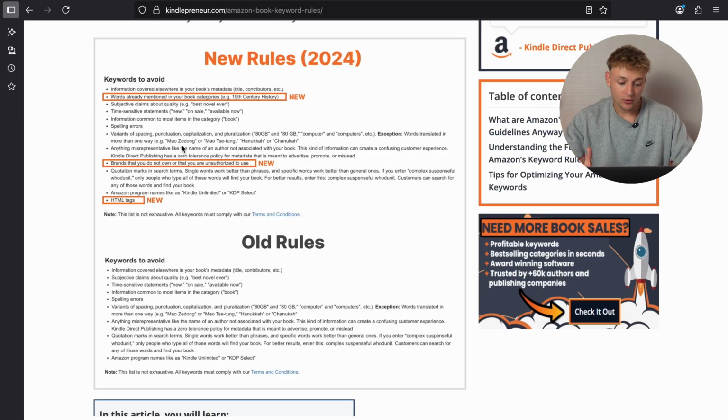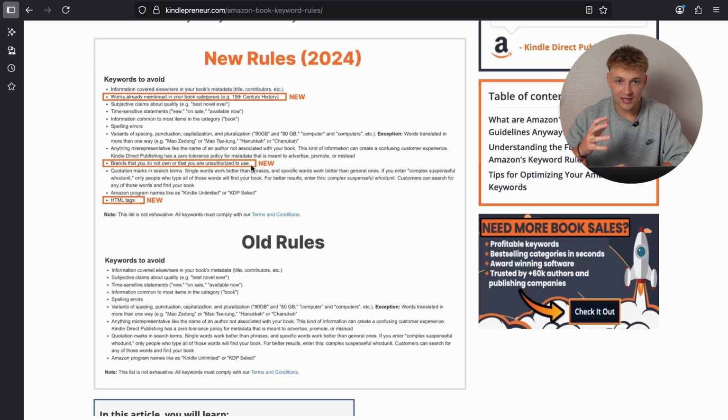Now, the next thing that you can't include in your keyword boxes, which is probably going to be the one that trips a lot of people up and can really harm your Amazon KDP account if you aren't following these rules, is brands that you do not own or that you are not authorized to use. This essentially means anything with a copyright or a trademark on it. Up until now, I'm assuming a lot of people are keeping trademarked and copyrighted keywords out of their title, subtitle, and book description. But now you also need to make sure you are not including these in your backend keyword boxes too. In just a second, I'm going to show you 2 sites that you can use to check if any of your keywords are trademarked, both in the US and in the UK.